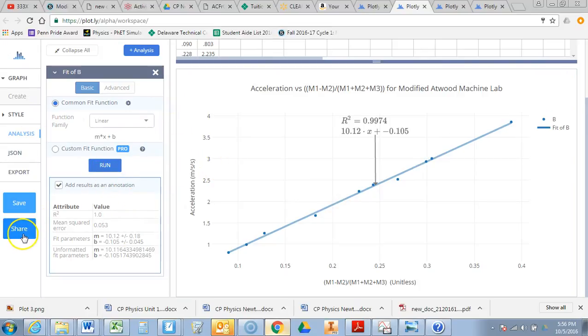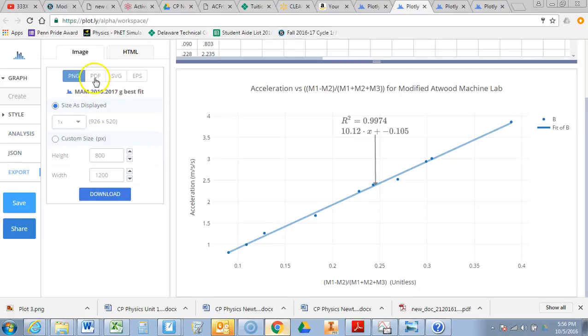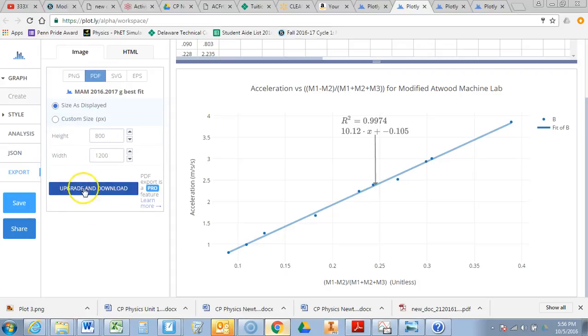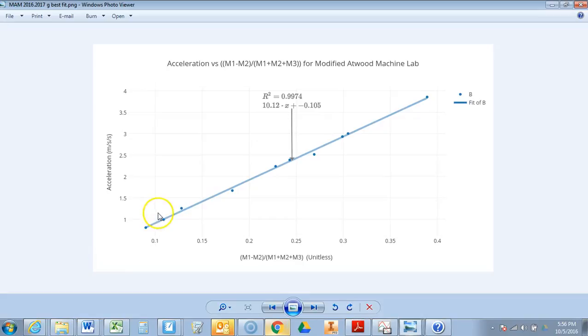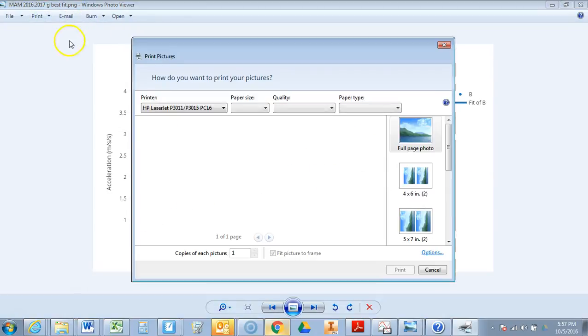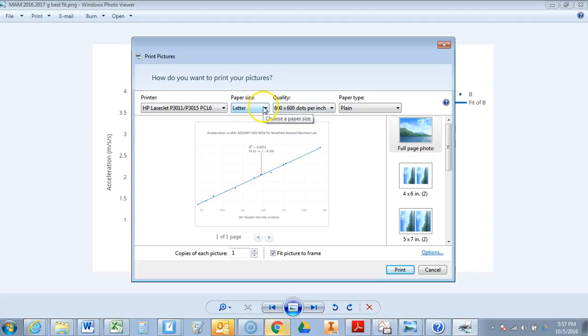I'm going to try to remember how I go print it. I don't think it's export. Yeah, it might be. Export. Yep. And, okay, so I can export it as a picture. To do it as a PDF, I have to upgrade, but I can go PNG, no big deal. I hit download. Shows up down on my bar here. Open it up, and there it is, where I can now print it and have it to cherish forever and ever, or at least put into my recitation book.